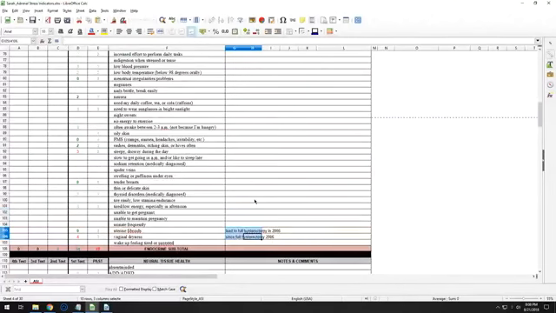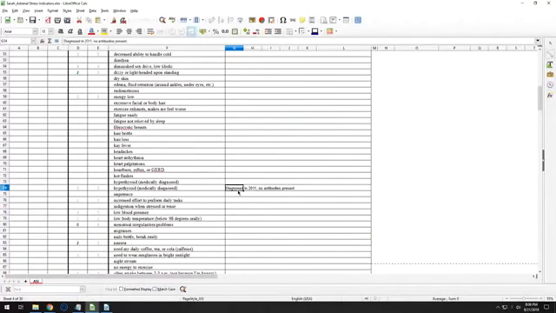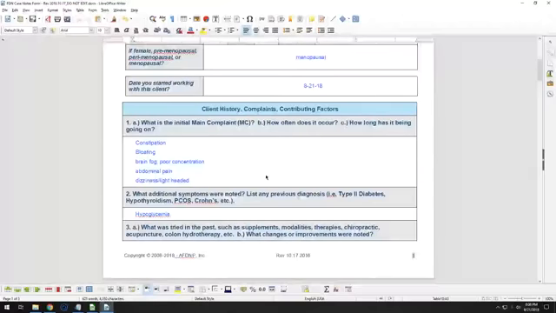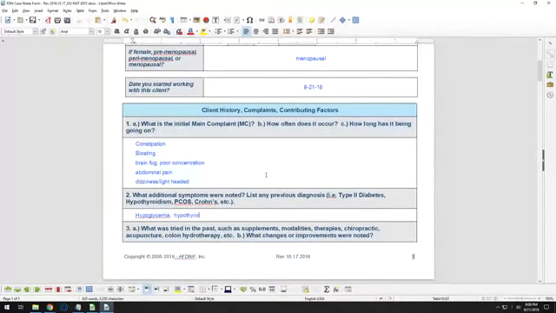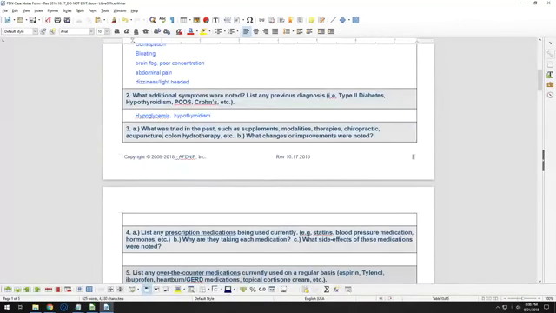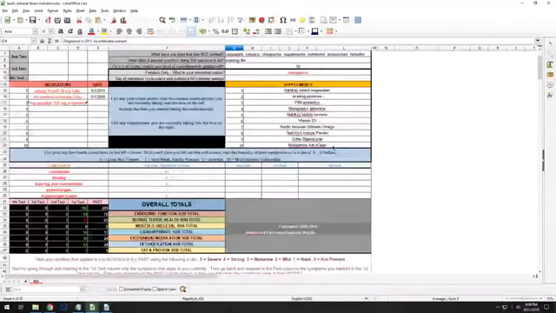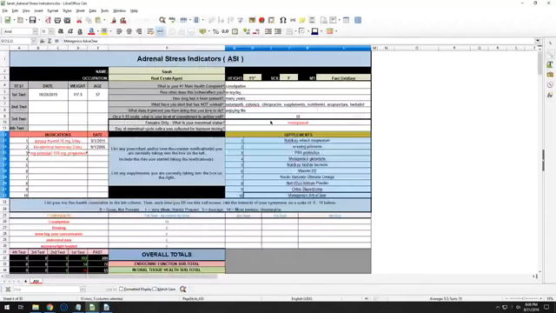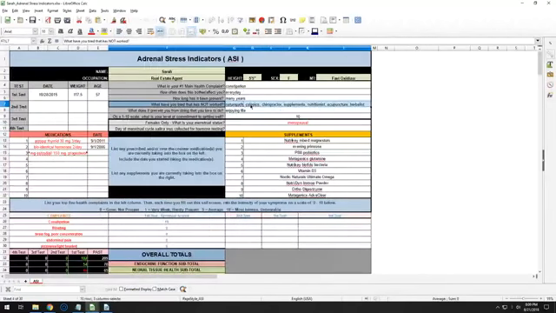But a lot of the times, when I get something like this, I'm just not too worried about all the diagnoses. I'm like, just let's fix the function. We got hypothyroidism. Cool. What else have they tried? That's usually right here. Easy. What have you tried that has not worked?